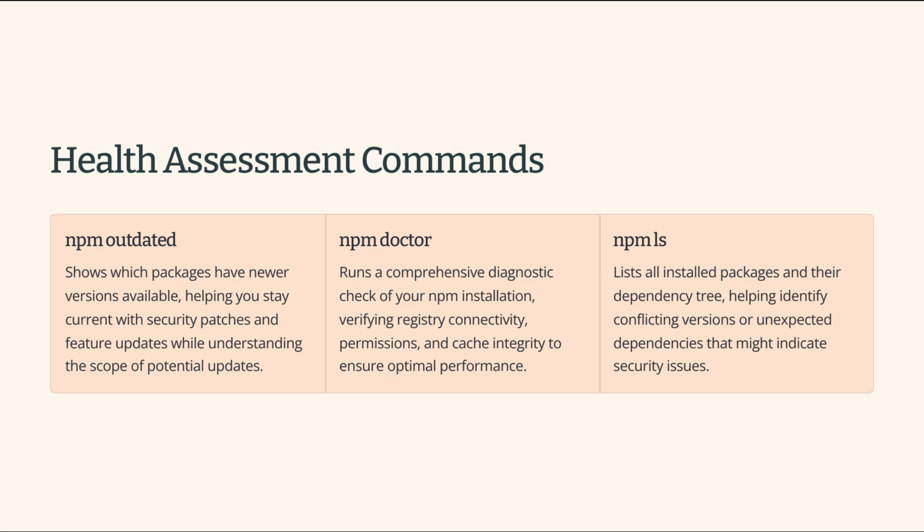Next, we have a command that runs a thorough diagnostic check of your npm installation. It verifies things like registry connectivity, permissions, and cache integrity, making sure everything is running smoothly for optimal performance. Lastly, the package listing command provides a detailed view of all installed packages and their dependencies. This insight can help you spot any conflicting versions or unexpected dependencies that could pose security risks. Now let's transition to our next practice, which focuses on continuous security monitoring through regular vulnerability audits.